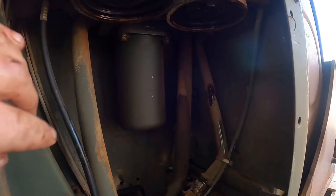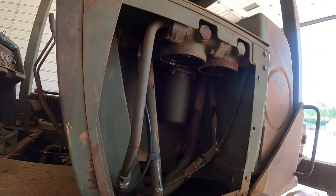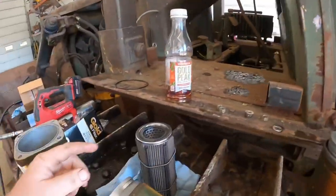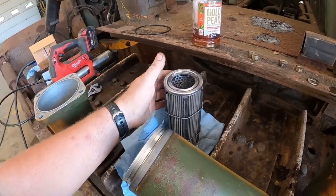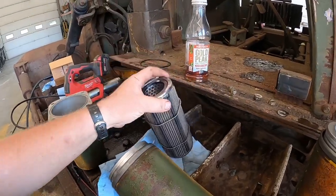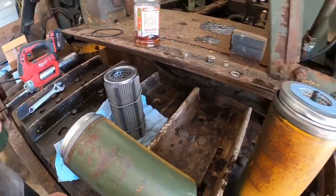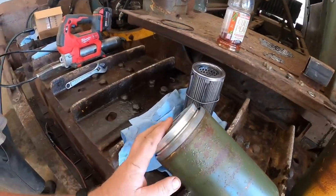The other filter left back here is actually the magnetic strainer for the transmission - there are like three magnetic bars in there. We'll take it out, clean it, inspect it, and see what's going on. This is the suction strainer filter, and on any equipment - especially older dozers - this is the first thing to look for when you have problems. I've seen these get clogged up whether it's thick gooey oil or just trash. A lot of times nobody ever changes these. They may be in the bottom of the transmission wherever the transmission pump is sucking oil. International did us a favor and put this one up here in the later models.